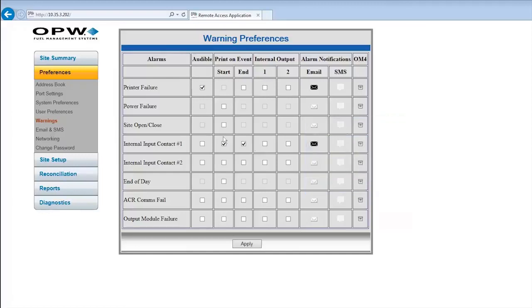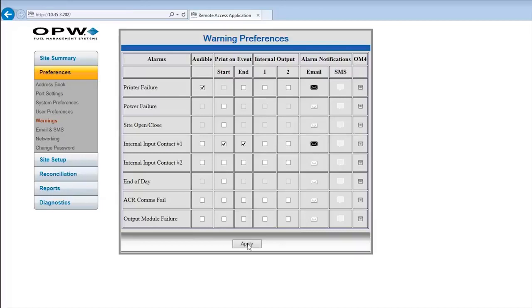So we may have a generator or something connected and coming in on that, and we can actually have it print when the generator comes on because it closed its contact, print when the generator turns off because it opened its contact, and send an email out to John Smith notifying him that, hey, the generator came on at this site. And as you can see, we have several other alarm conditions available to us.